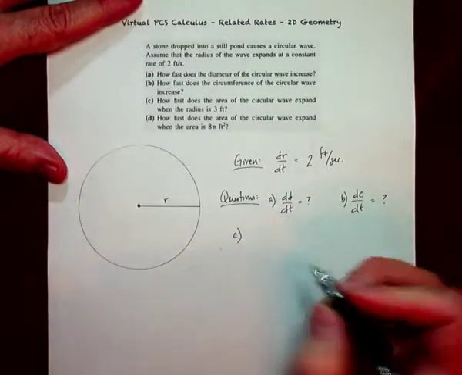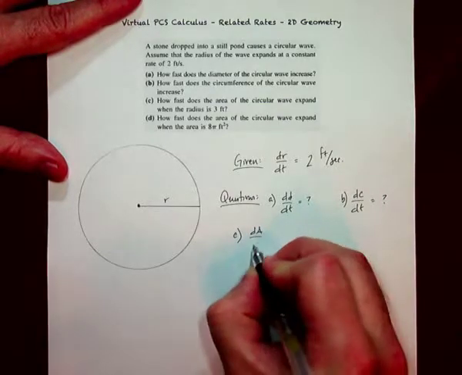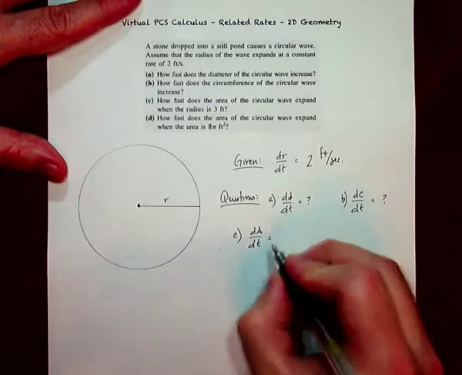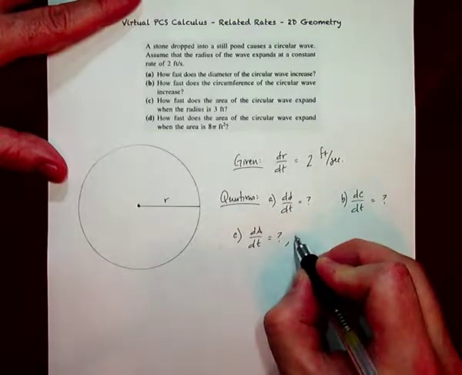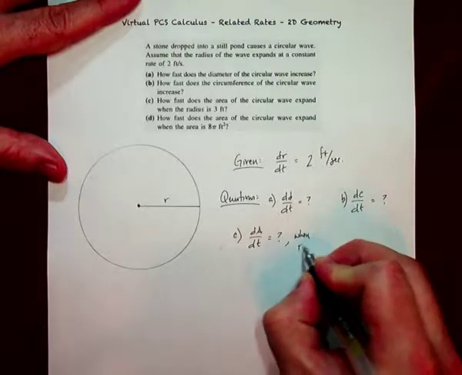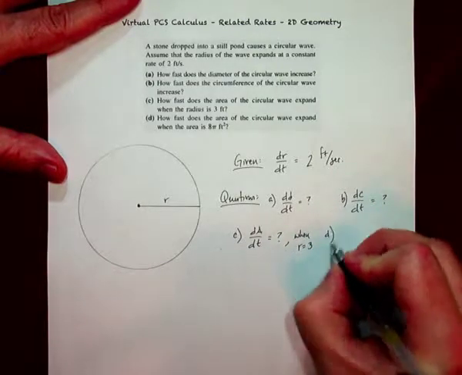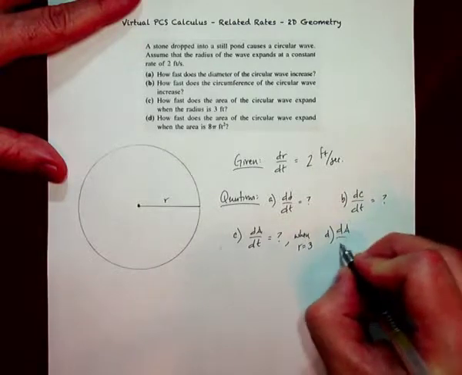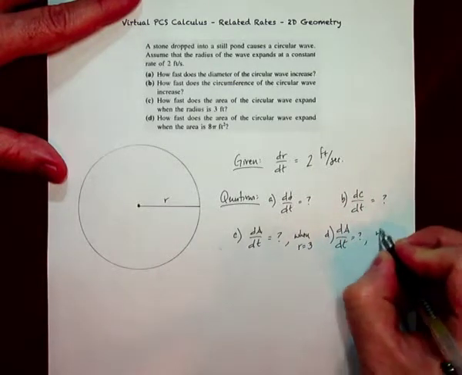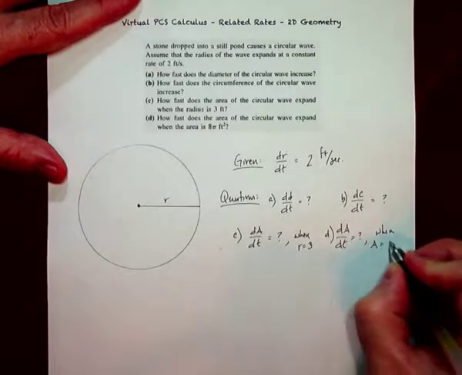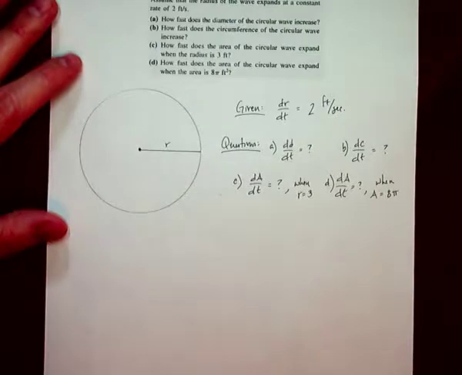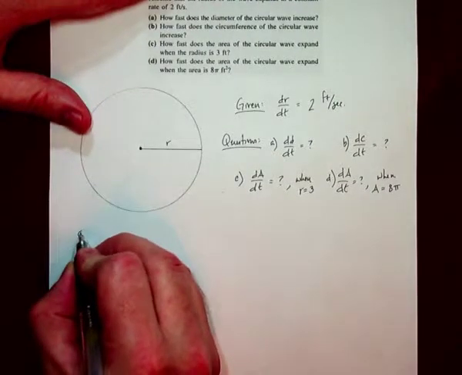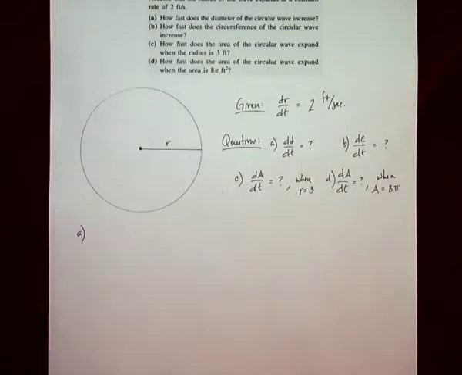Part C asks us how fast does the area change with respect to time when, and here's the conditional, I'm going to combine the condition with the questions, so when r is equal to 3. And then part D is again dA/dt, but it's when A is equal to 8 pi. So we have 2 questions that don't have any conditional information and 2 that do. We're going to see why part A doesn't have one. Now, you can probably figure it out just intuitively.